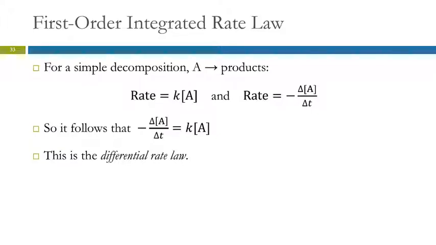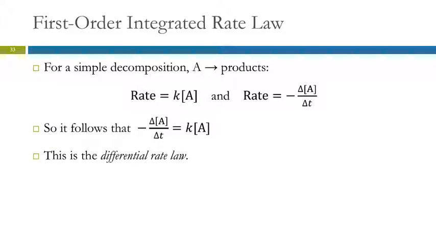So we're going to look at this very simple decomposition reaction again, where we just have one reactant and it decomposes into some products. Don't care what they are. First order tells us the rate is directly proportional to the concentration of that one reactant. We can also express the rate this way as being the change in A over the change in t. And that's what we learned at the very, very beginning. There's a negative sign here because A is decreasing, whereas the rate is positive. There is no constant here because this is going to give us the average rate over whatever time period we're looking at.